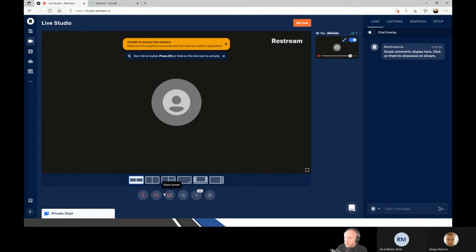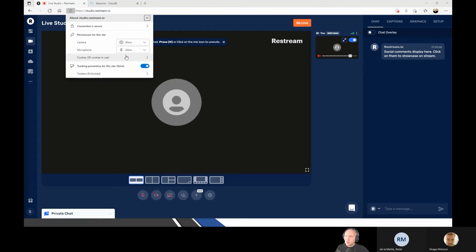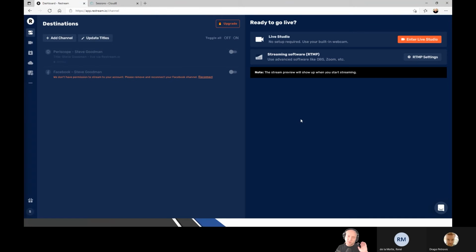Again, if you've not seen how these technologies work, they can be a bit of a pain, but we're very much reliant on people being able to accept the prompts in the right place to allow camera and microphone. This didn't prompt us here because I've used it before, but it's completely browser based, but lacks all of that finesse that we get with other technologies. So I'm going to leave that as it is.